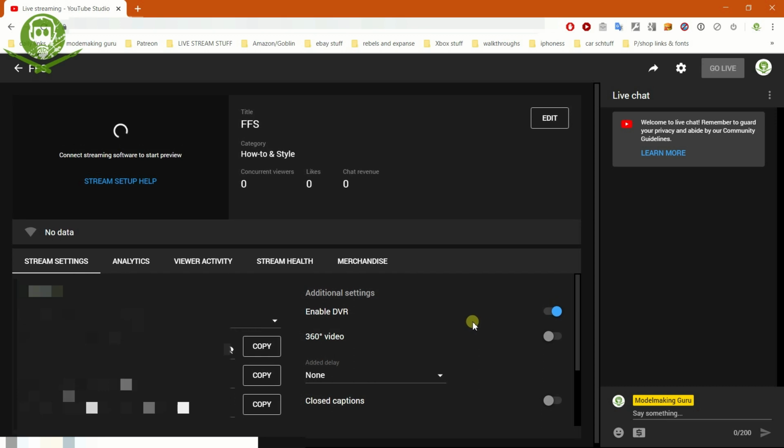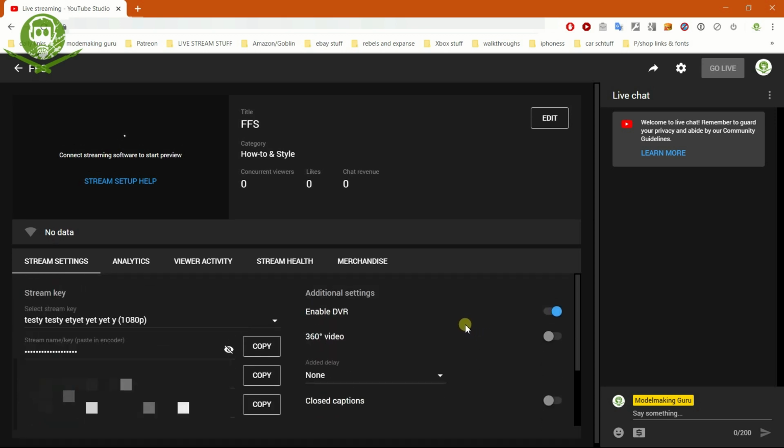Everything in there. The next step is now to set up your streaming software. You see here it's saying, current streaming software to start preview. This is again where things are going to change a bit. Whereas before at this point, if this was the old live dashboard, everything would be set up. You could go home, come back the next day, you could come back 3 days from now and just press go on your streaming software and it would just stream. This is where things get a bit different.